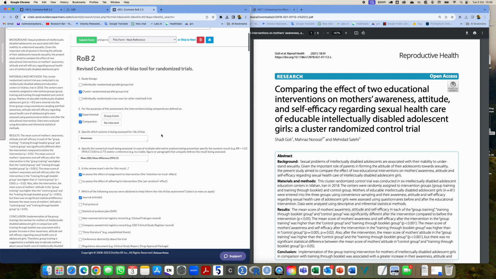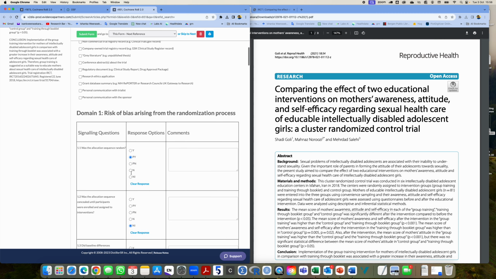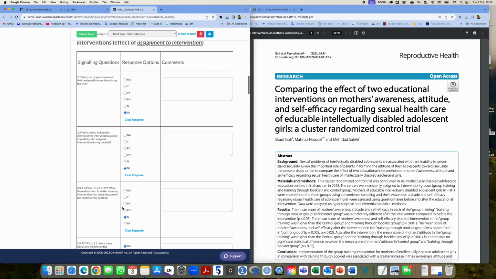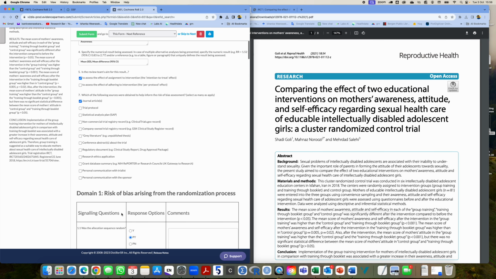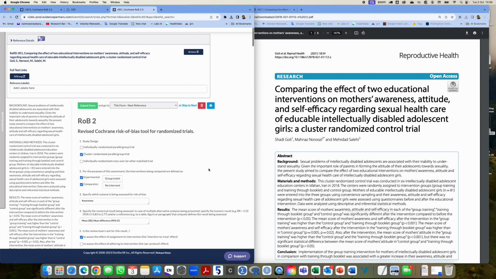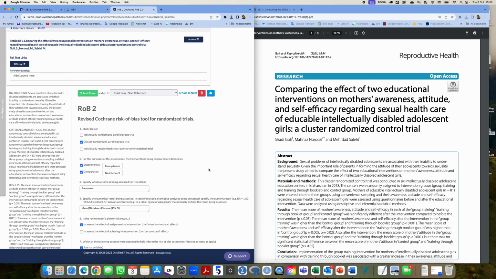Okay, so this is the Distiller platform, just like Covidence. It's a systematic review manager software. So you can see the tool. These are kind of preliminary or screening questions, and these are the 5 domains. You can even just draft it in Excel, but this is good for real-time assessment. I'd rather prefer Covidence, but I really wanted to show you how Distiller works as well. That's why I'm using it. So let's see how I ended up with these answers.